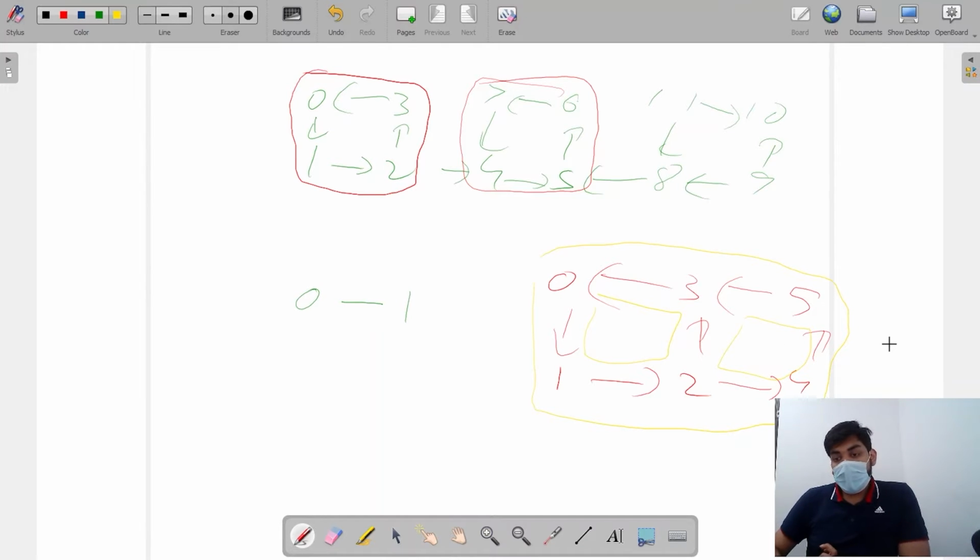But are these different components? Let me say there is also a connection from 0 to 2. So this will also be a cycle. These are not different components, guys. These are one single connected component. So we have learned that counting the number of cycles won't help me. What I really need to do here is simply follow an algorithm made by Kosaraju. Kosaraju discovered this and came up with a solution.